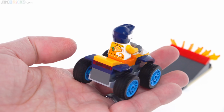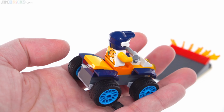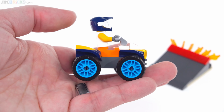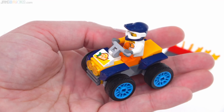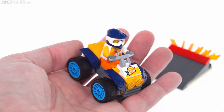Maybe vitamin drink. And this is a really simple build. You can see most of the chassis is a 2x6 brick in dark gray. But it's not that bad, in my opinion. Like, I've seen worse ATVs, to be sure, with more parts, more complex than this. So this works out okay.